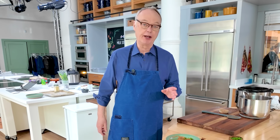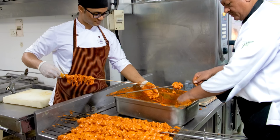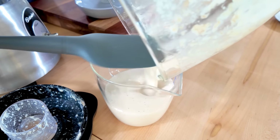So we learned this recipe from a home cook, Rumya Misquitta in Mumbai. By the way, this is a recipe that's not usually made at home. It tends to be in restaurants. And she had a totally different take on it, and that's because she used pureed cashews as the base. Pureed cashews are super creamy, gives it a great base, but it does not overpower all the other flavors the way cream can.